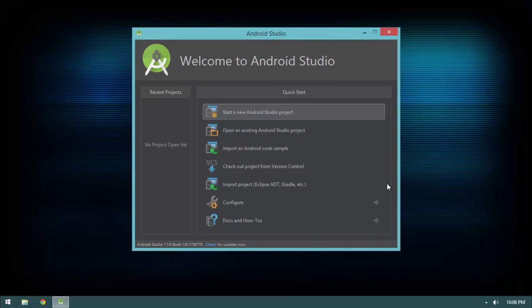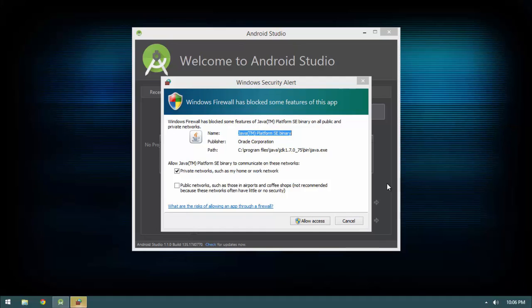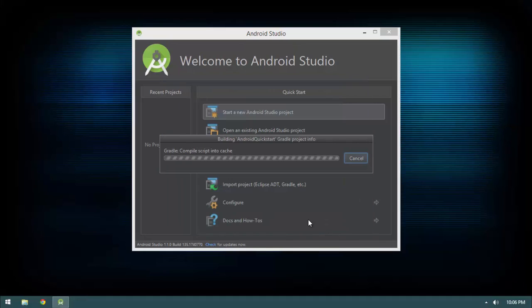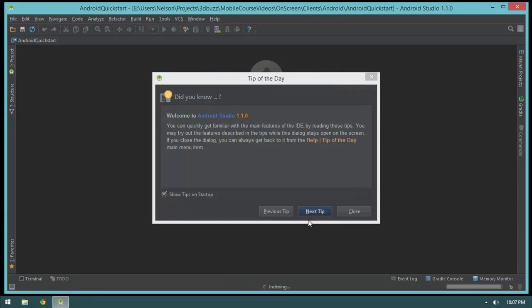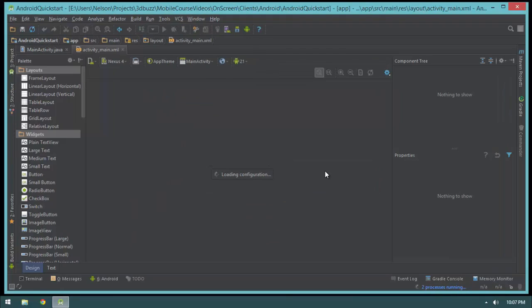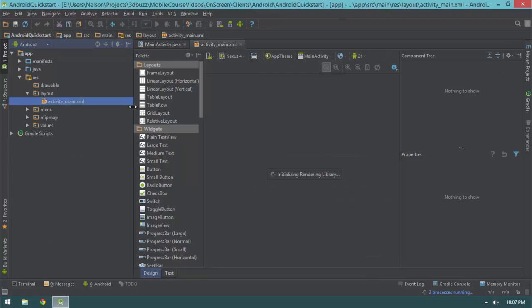So a quick note, we are going to be using the wizards. As you just saw, we used that wizard to create that activity and all that fun stuff. Let's give the firewall exception. So we're going to be using wizards in this video, but in later videos, we're going to be doing things manually just so you can see what's going on behind the scenes. And it froze. Okay, so while this is frozen, let's basically talk about what an activity is. Well, actually, no. Let's just see what happens when we get all that fun stuff.